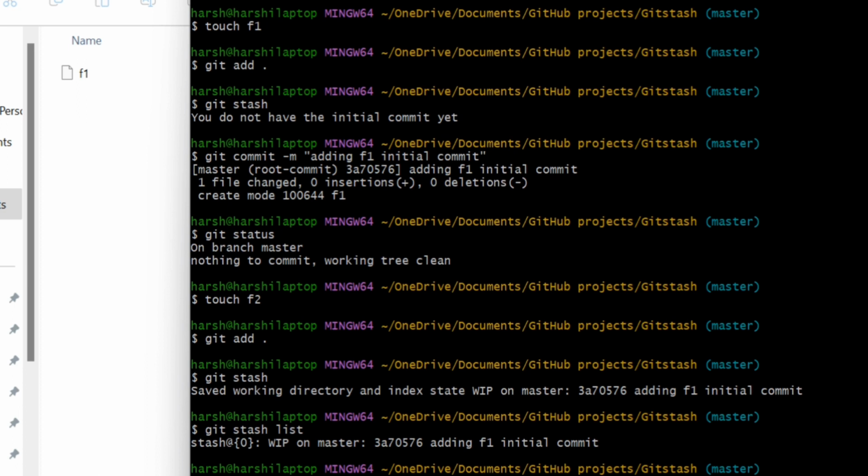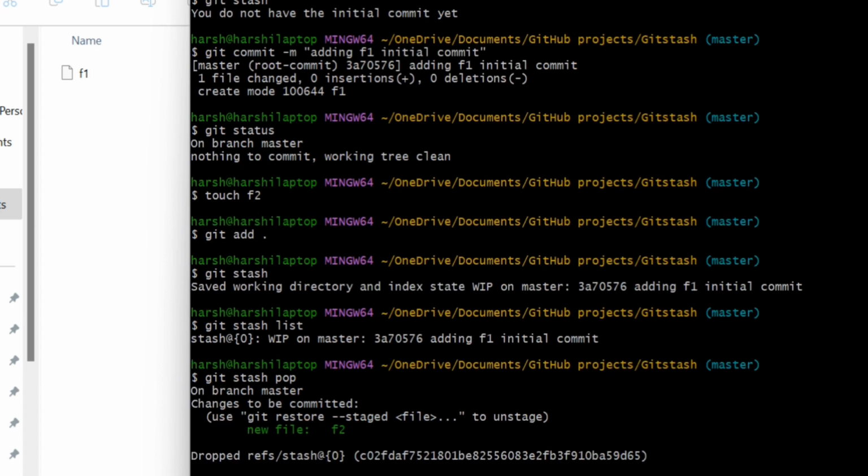Now, if I say git stash pop, you can see my f2 file has been moved again to my working directory. I have got this back.